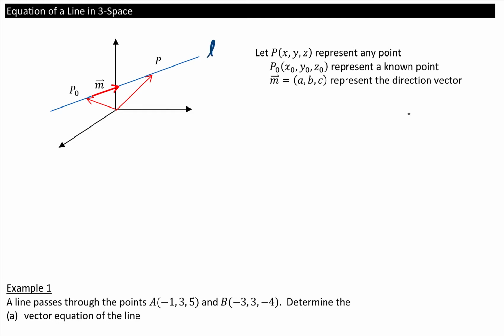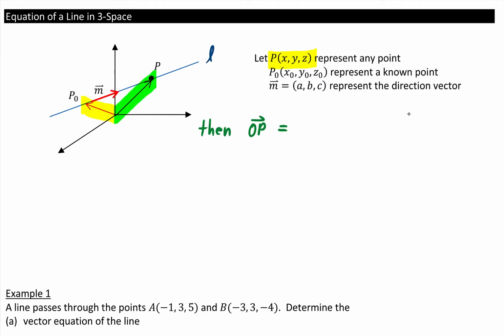So let's say this is our line here in blue. If I want to find any point on this line, let's say point P, where P is x, y, z. If we think of it in terms of vectors, we can call this OP. So there's our vector OP. And since OP is any point on this line, and therefore equal to x, y, z, how do I get to point OP? Well, I could travel to a known point, OP naught, and then add the scalar of some direction vector, which we'll call m.